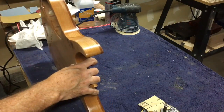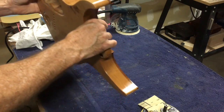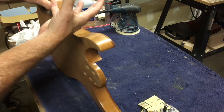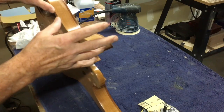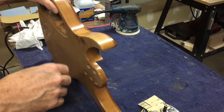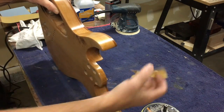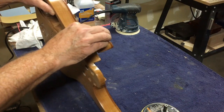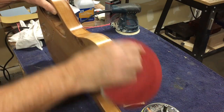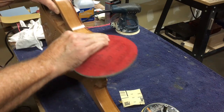As I'm sanding, I'm using a bright overhead light to gauge the reflection, and that helps me see any flaws that might be in the surface. I'm talking about things like little tiny spots of lint that may have deposited on the surface while the polyurethane was drying. And there may also be some slightly more obvious rag marks, and to take care of those, I'm going to step down in grit to 800 and just lightly sand those areas, and then go back and hit it with 1,000 grit to smooth it out and make it consistent with the rest of the surface.